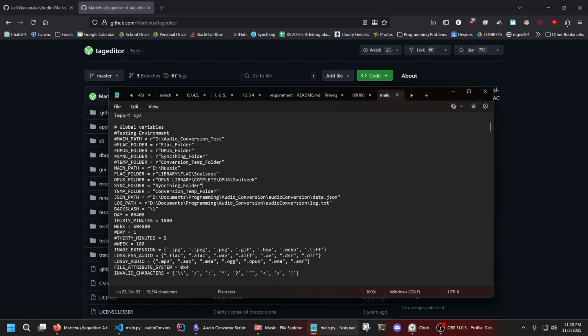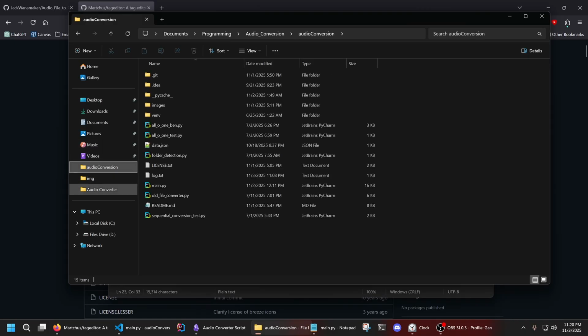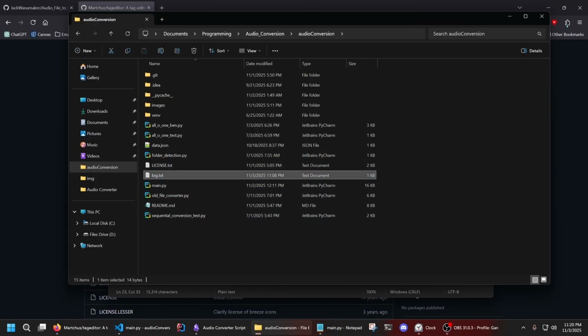Finally, there's these JSON and log paths. Remember how I said you need to remember where you store the folder of my repo? This is why. By default, I like to keep the log file and the data file in the same folder.